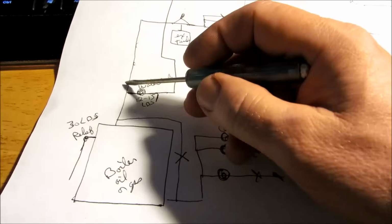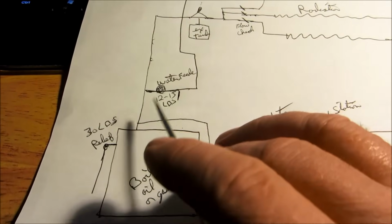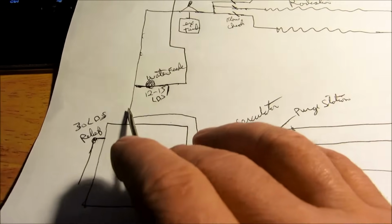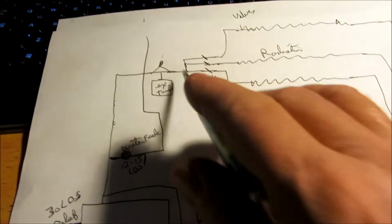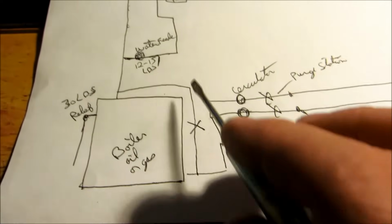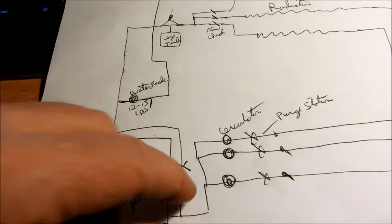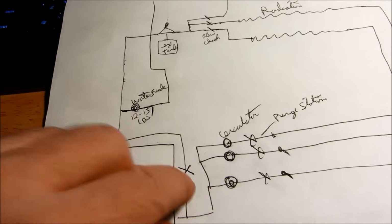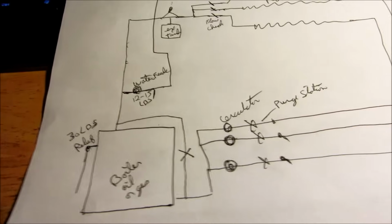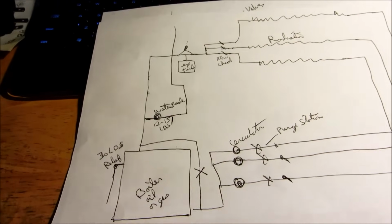Now, also, the size of the pipe matters, okay? I'm going to go over that as a chart. On a house like this, it's most likely an inch and a quarter pipe going up to feed this, and coming back would probably be inch and a quarter also. On the bypass, you'd only have that if you had a lot of volume, and it would be like a three-quarter bypass. You don't see that on a lot of systems, but any system with a big volume of water will have a bypass on it. All that does is mix the hot with the cold, so you don't shock the boiler coming back.